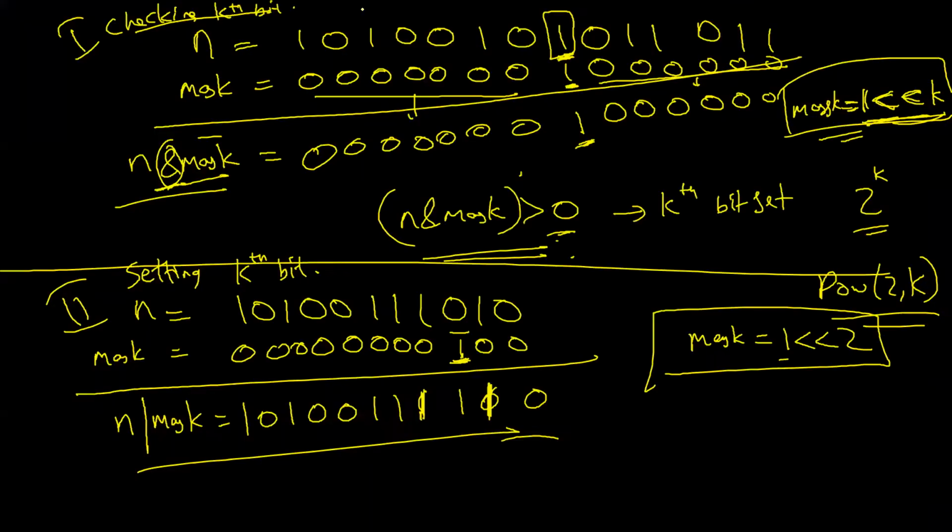ठीक है, देखो अब तक we learned about bits, ठीक है? We just learned about number system, लेकिन बिट मैनिपुलेशन यू आर लर्निंग इट फ्रॉम हियर, ठीक है? देखो पहला चीज तुम चेक कर रहे हो कि केथ बिट सेट है कि नहीं। अगर तुम्हें सेट करना है केथ बिट को, यू विल क्रिएट अ मास्क हियर एंड यू विल डू एन और ऑपरेशन। और ऑपरेशन में क्या होता है कि अगर कोई भी 1 है तो 1 देगा एट द एंड, राइट? तो यहाँ पे इफ आई मेड दिस बिट सेट, doesn't matter if it is set or unset, it will become 1. Do you guys agree with this statement?